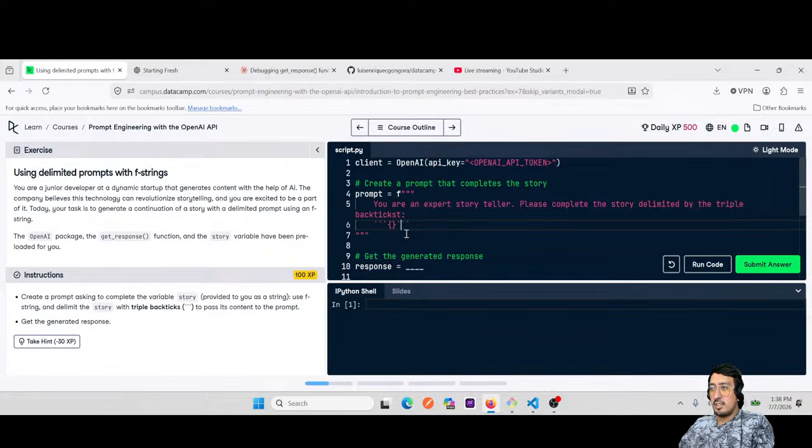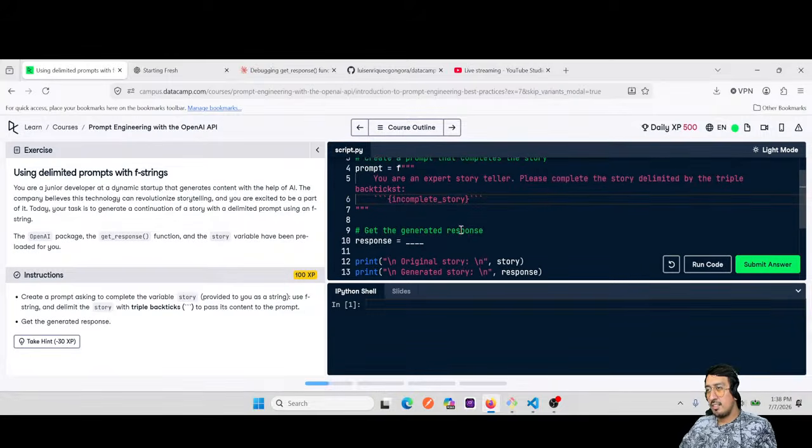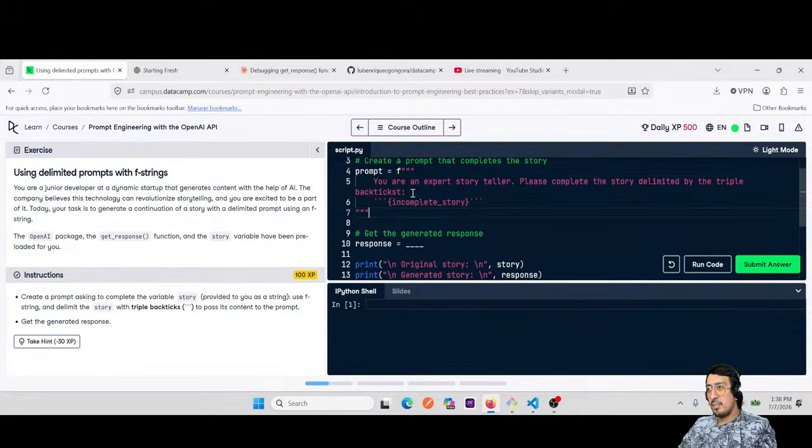And then I'm gonna do the incomplete story. So I guess this is how I make the incomplete story. The F string.